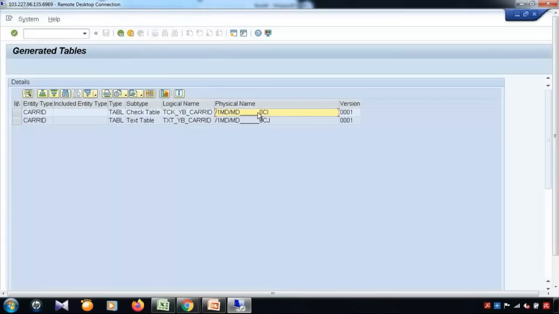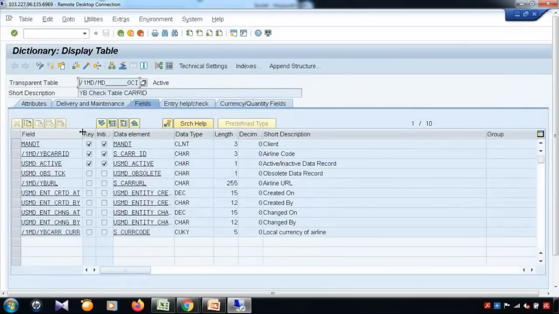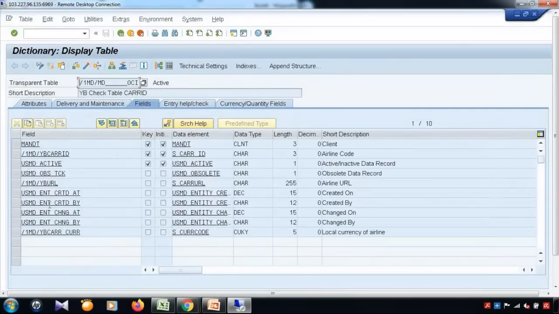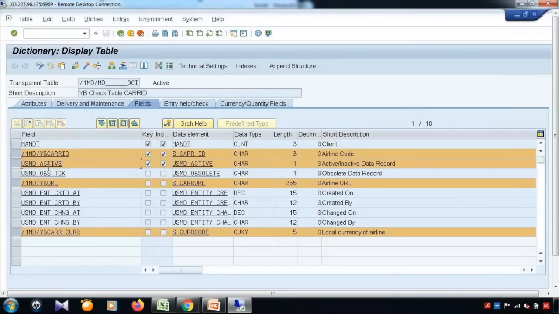If I go to this particular table, we can see a few important fields like carrier ID, URL, currency, and along with that, one field called USMD_ACTIVE, which defines whether the data model is active or not.